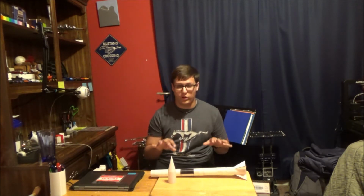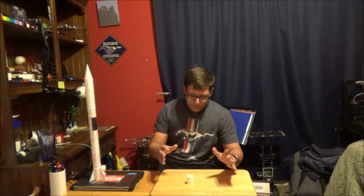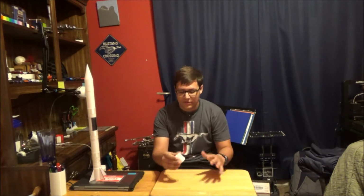So we're not going to talk about the actual rocket prototype much more because we've already gone over that. We're going to talk about some of the other printed parts off to the side of me and the overall strategy for launching this rocket. Alright, so first thing up is this little thing right here. This is just a little adapter because, as I think I talked about in the last video, this rocket was just designed with a big open hole at the bottom. So this is an adapter to go from this large diameter to the actual diameter of the E-class rocket motor we're going to be firing it with.